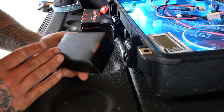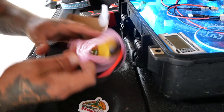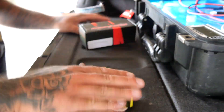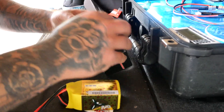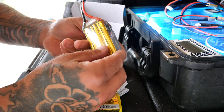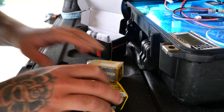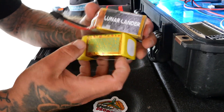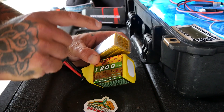The first pack is the $20 battery — a Speedy B Pizza Pack, brand new, 1200 milliamp hour, about $21.99. The other one is a Thunder Power Lunar Lander, also brand new. It's $48.99, quite a price difference for one single pack. You can get almost three of these for the price of that one.